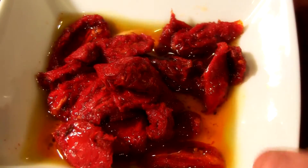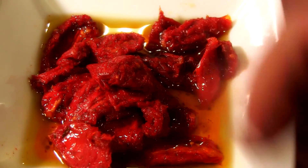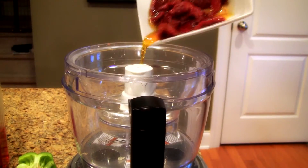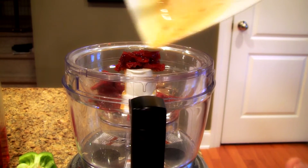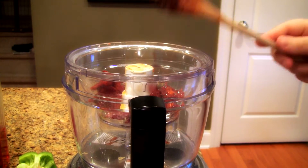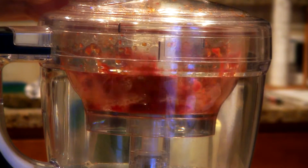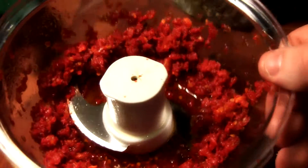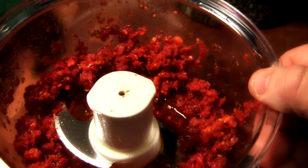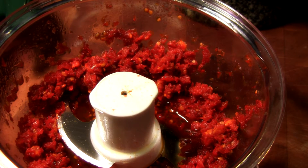Also, what I'm going to use is some sun-dried tomatoes in olive oil. A lot of people use tomato paste, but I'm not too keen on tomato paste. So I'm going to blitz it up in a blender and then put it in the dish. It's better than old sloppy tomato paste — it's got a better flavour and works better with the dish. So I'm going to add it to the dish now.